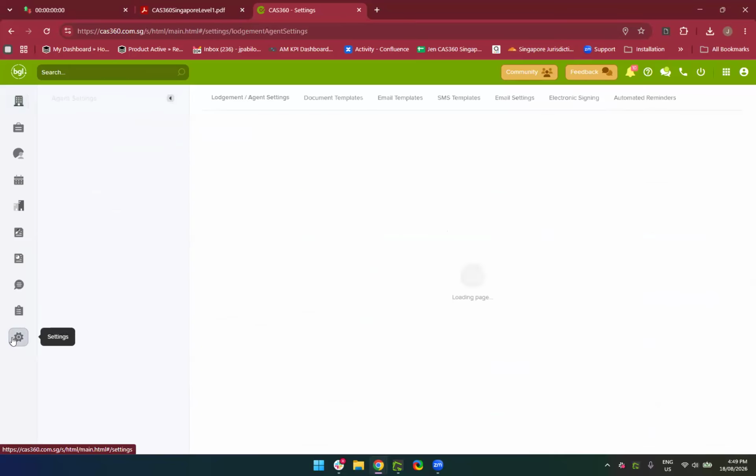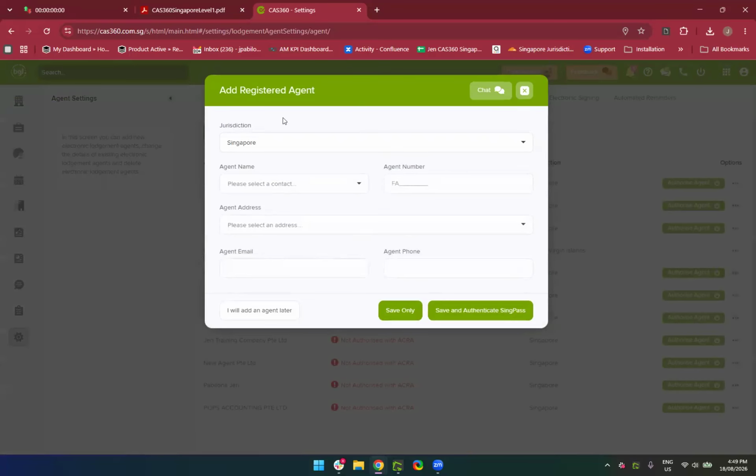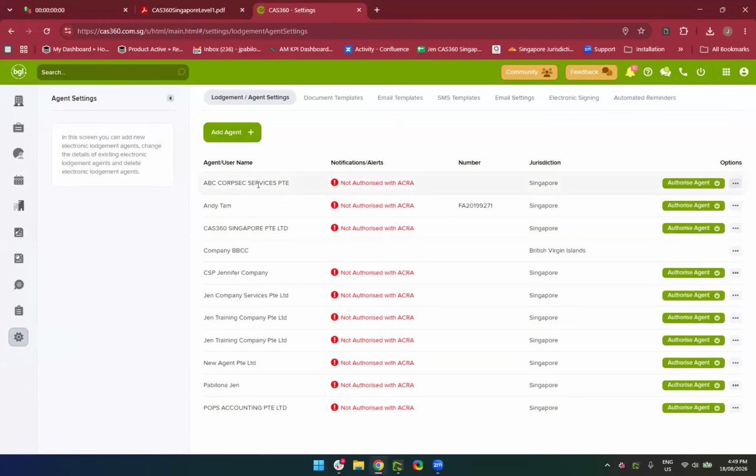As JX mentioned earlier about the lodgements, you can add your agents in your settings under the lodgement agent settings. Generally for Singapore, you want to set up your company's corpus, because this is what ACRA is tracking, who the lodgement agent is based on a corpus.